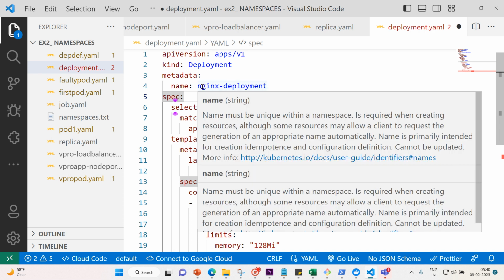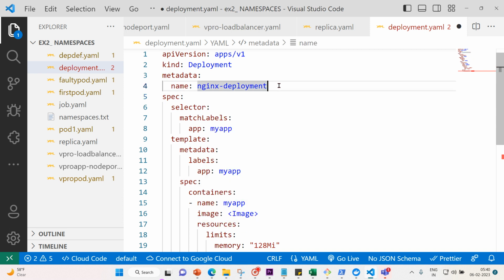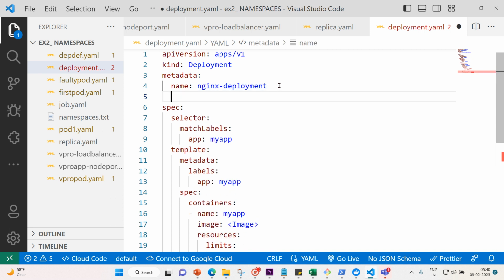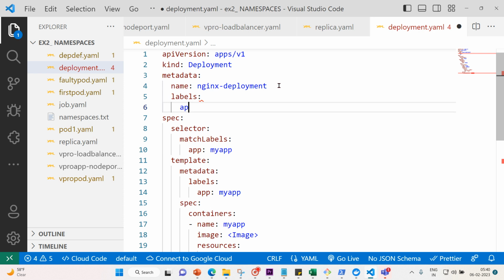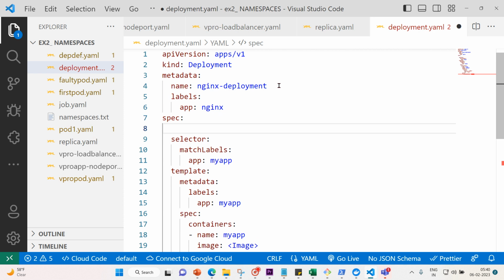Okay, metadata and name is done. I will add labels also here, app: nginx. So now spec: replicas 3 is fine.